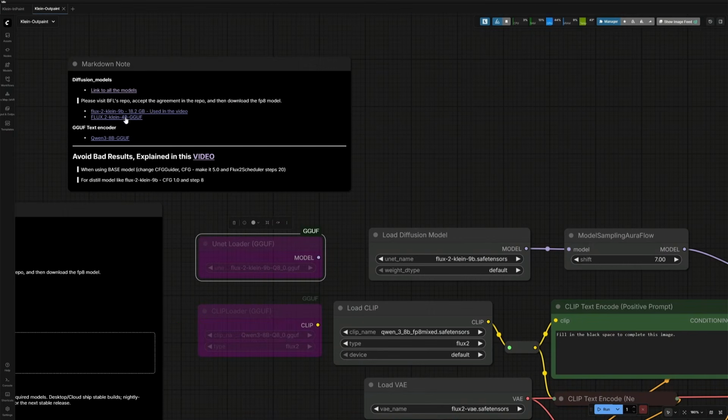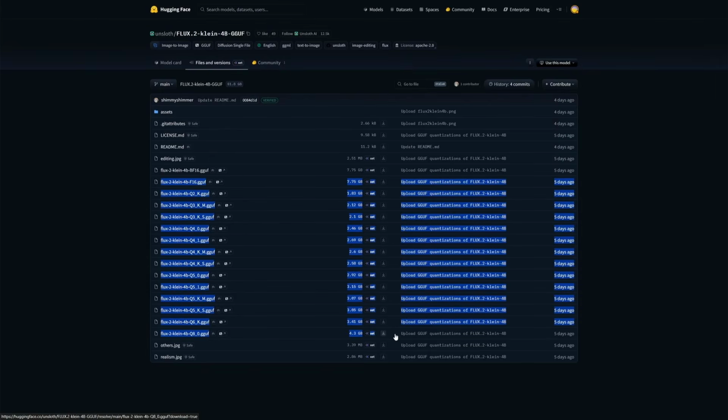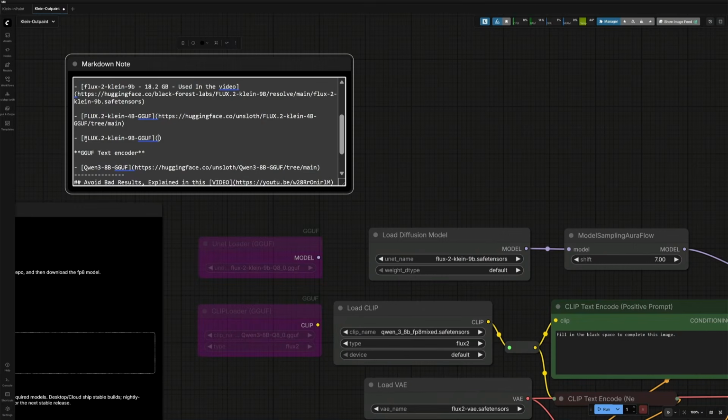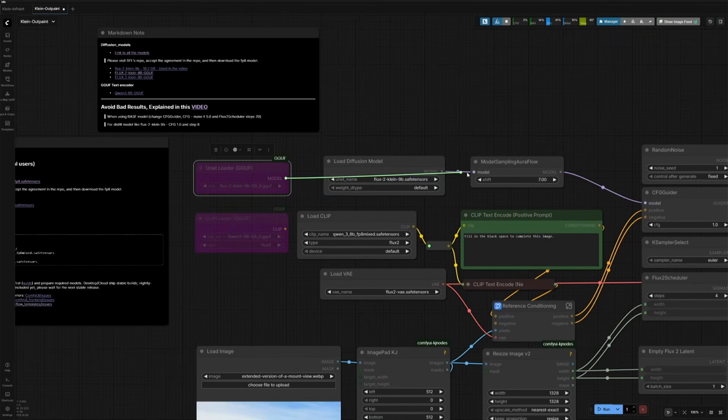These 4 billion parameter UNet files are way smaller in size, so this should easily work on laptops with 16 GB of system memory, having 6 or 8 GB of graphic memory. If possible, you should go for these 9 billion parameter GGUF files, a bit larger in size, but these will produce a better result. Links to both UNet 4B and 9B are given. You can make the connections with these nodes and use the GGUF models. The remaining workflow is the default we get from ComfyUI.